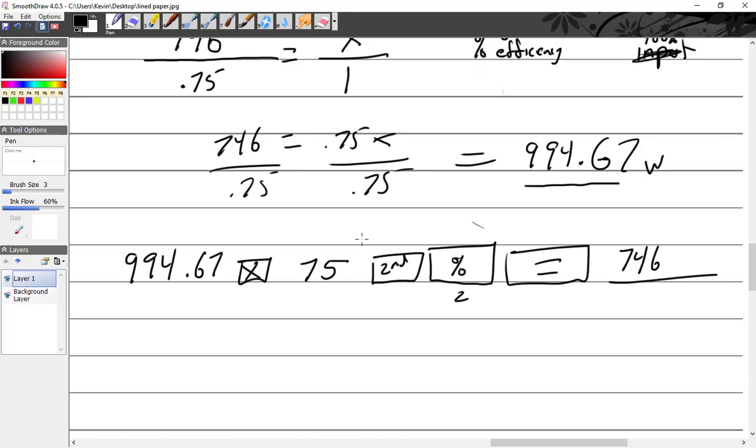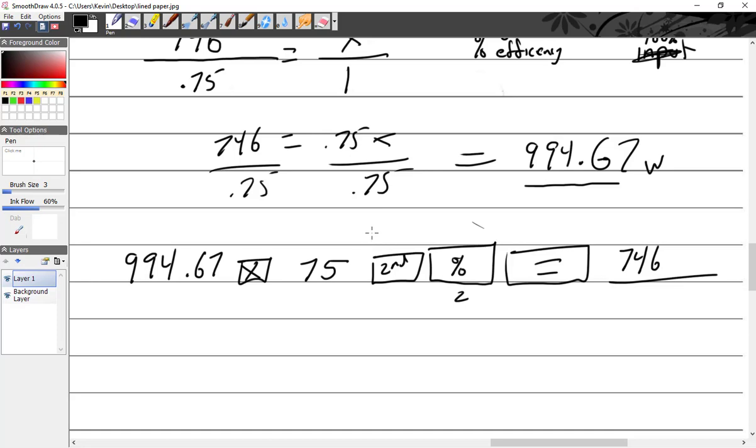Hey Kevin. Yes. So in theory, you could just take that 746 and divide it by 75% and get the same number. Sure, which is probably the way I would just do it, but I was trying to show you the ratio, because if you forget that, then you could.